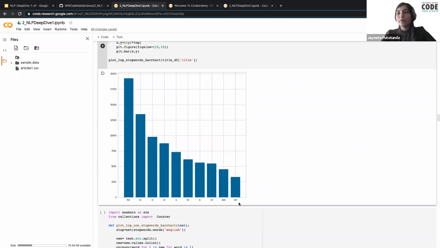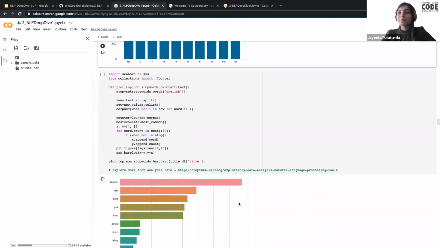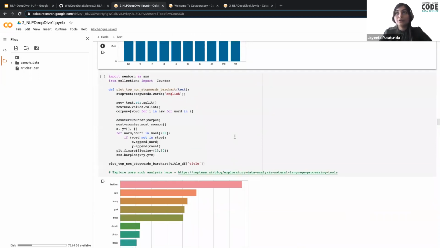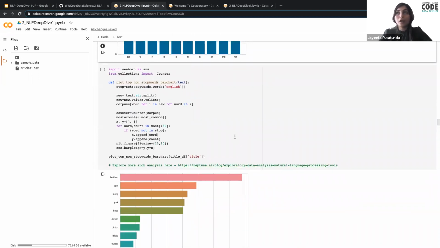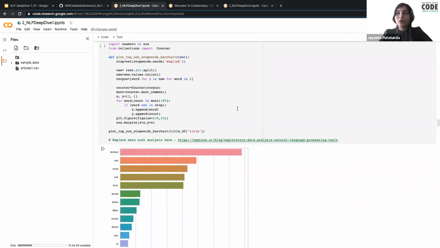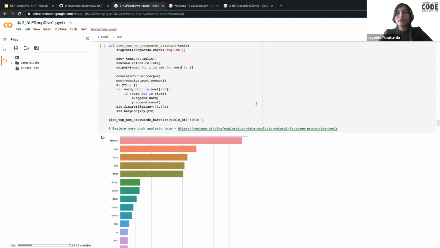And so we go ahead and, oh, great. Before that, I also wanted to showcase some of the top non-stop words that came up. You can explore a lot more of this analysis in this blog. The link is also below this Google Colab notebook.